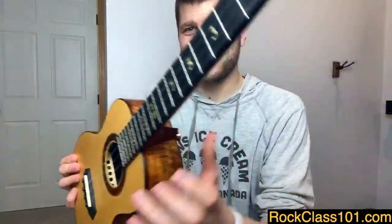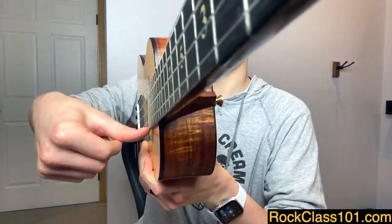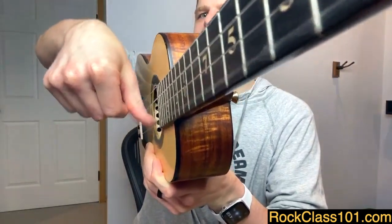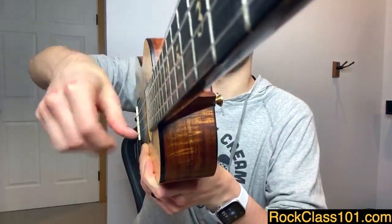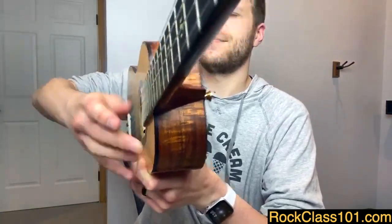Mary says, I have a little nail on my thumb, but I'm getting more of a harmonic type sound on the upstroke. Yeah, so that's something that I was trying to mention at the beginning. The way to get that harmonic sound to go away is to not come so perpendicular to the string like this. Come more at an angle and go inward with your strike. So you can see I'm actually going into the E string. So I'm coming up and in as I make that motion. That can really help make sure I'm not creating that harmonic type of sound.